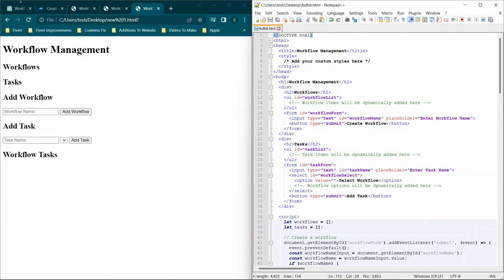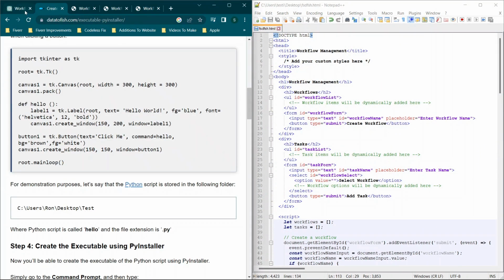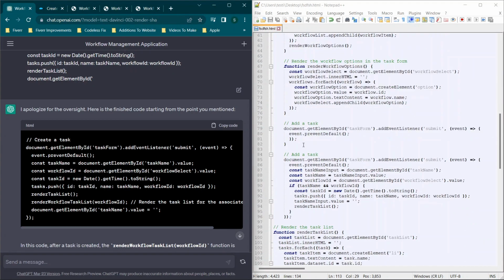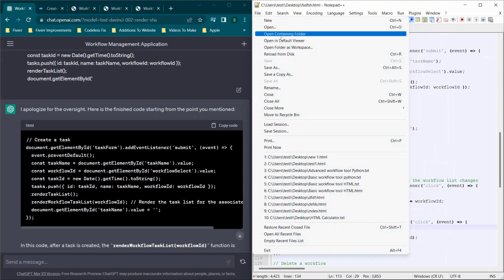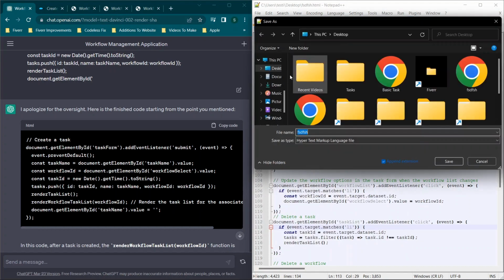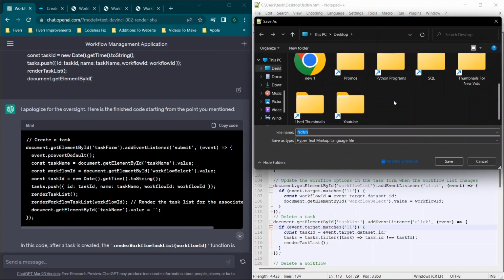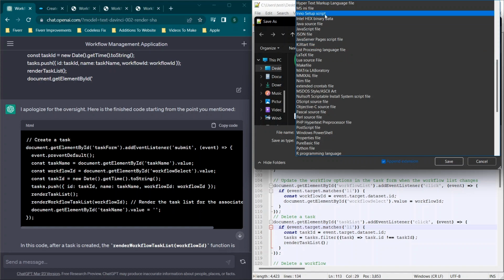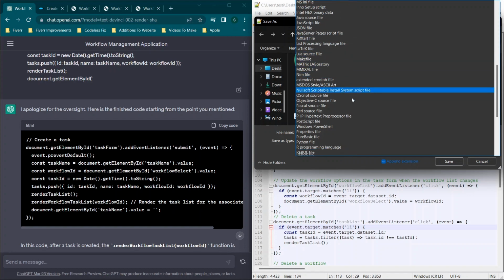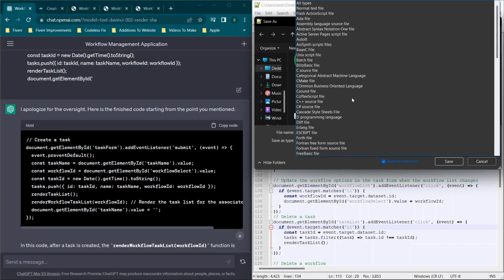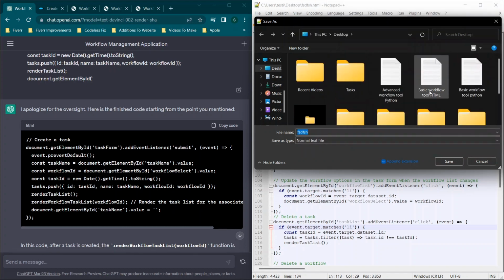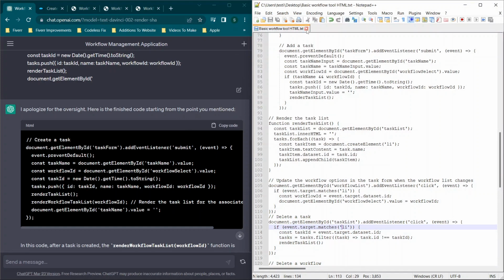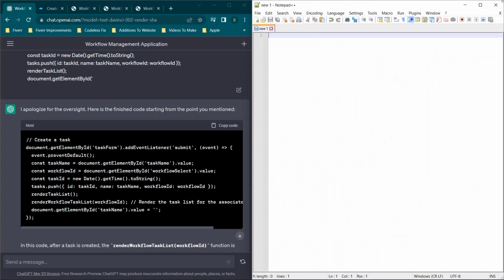However, in this case, because I want to just go ahead and jump into the Python app since we have the basics of this covered, I'm going to save this as a text file. And we're going to save it to the desktop. And I have my text files set up, which are going to be the ones I'm actually going to be sharing. I'll try to share the actual code so that you don't have to download random files, but I will try to send that over as well. So we have our basic workflow tool HTML. I'm going to save this and overwrite. And now we're going to jump over to Visual Studio Code.